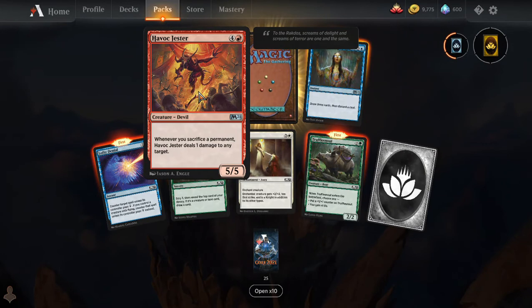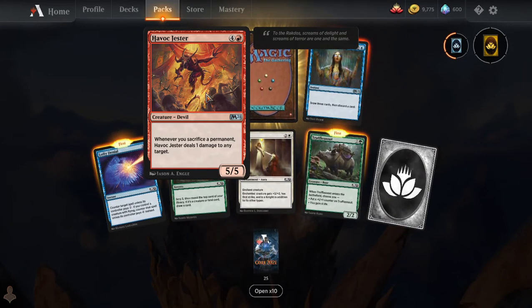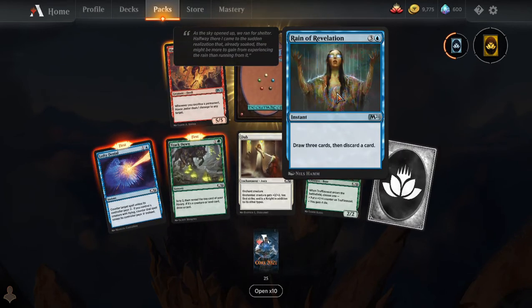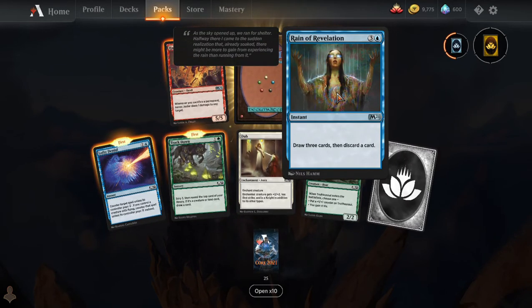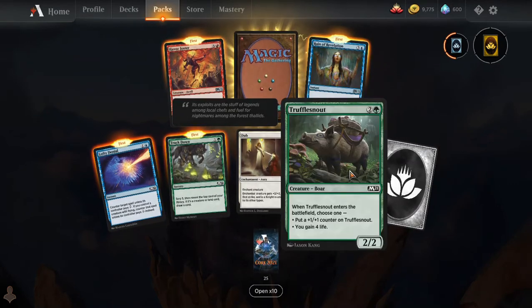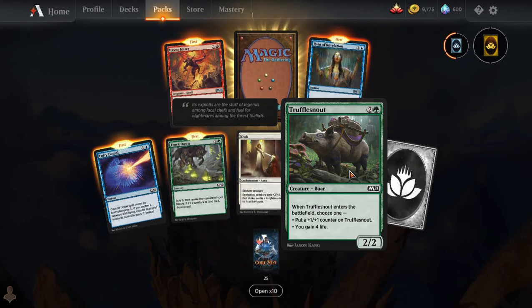Whenever you sacrifice a permanent, Havoc Gesture deals 1 damage to any target. There's another one for the Rakdos sacrifice. Draw 3 cards, then discard a card. Did we already see that one? No. Trouble Snout. When Trouble Snout enters the battlefield, choose one: put a +1/+1 counter on Trouble Snout.